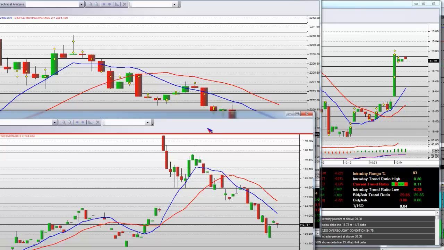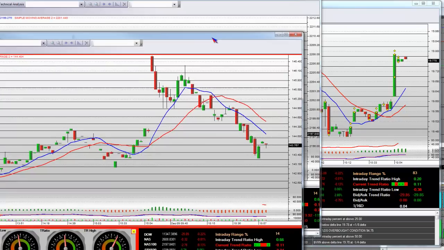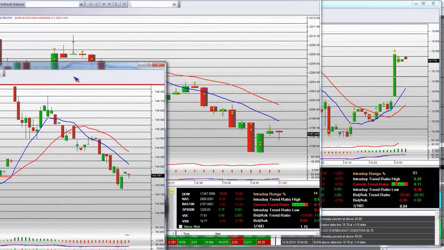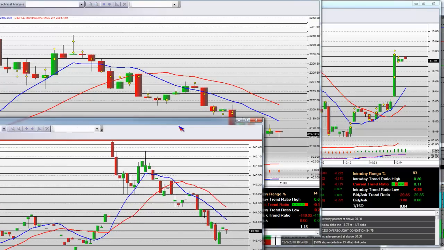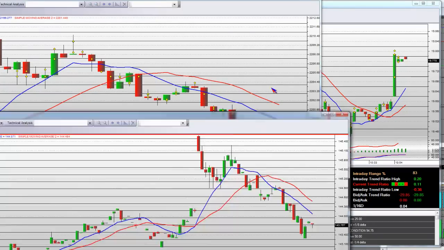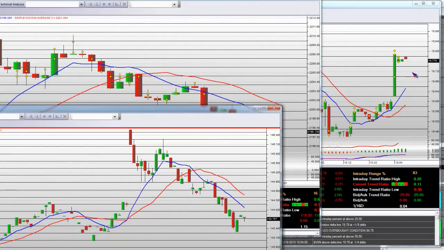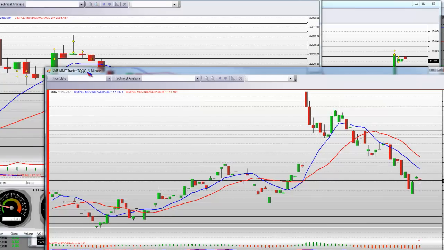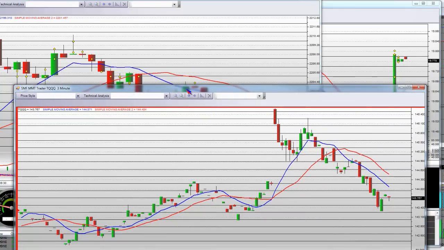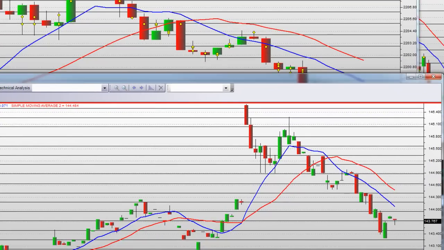The other part of this trade right here, MMTs, is when the Nasdaq 100 is going to go down in value right here. This is the Nasdaq 100 short. The bull, TQQQ, which is related to the Nasdaq 100, is also related to the fear indicator. So when the fear indicator goes higher, the bull is a short intraday. And you can buy puts on the TQQQ intraday at that point, or you can short it outright.